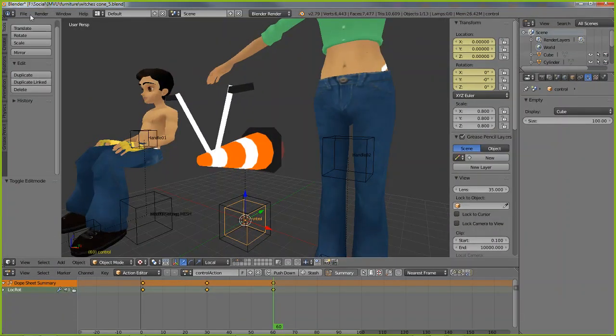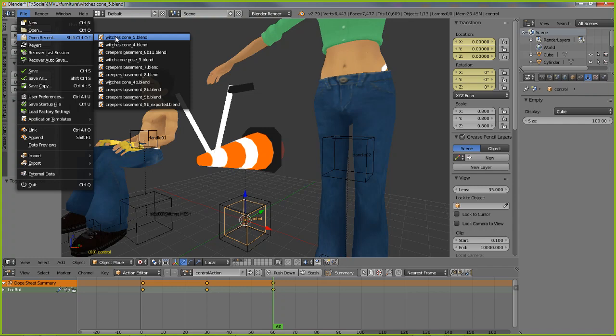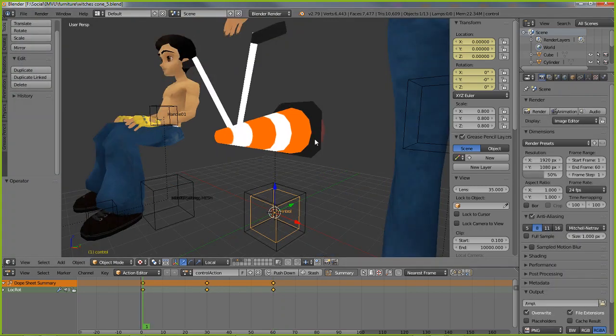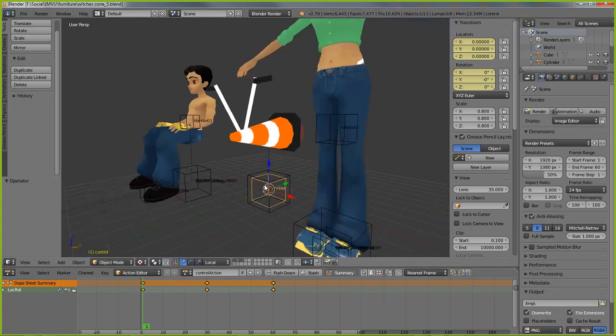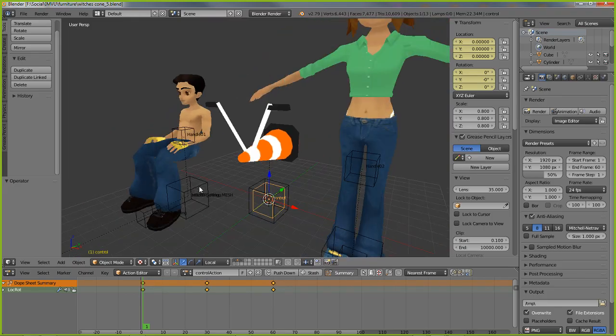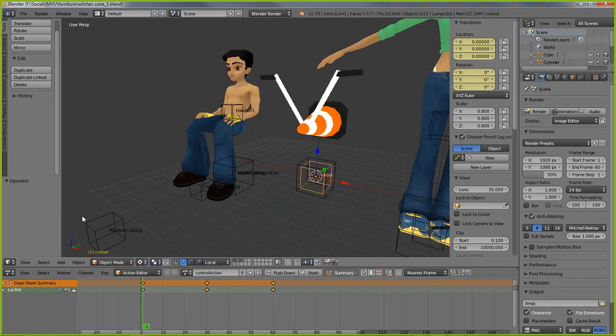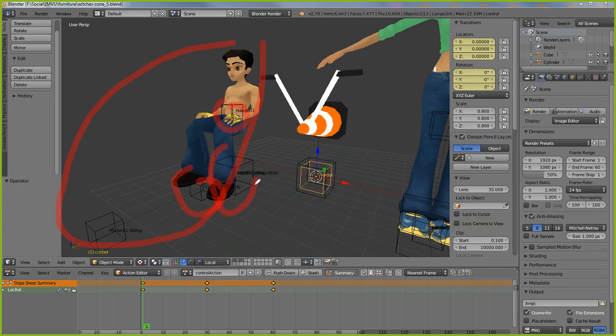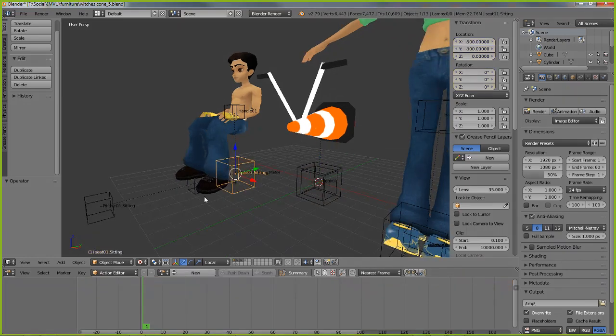To do that, let me just reopen this file. Right, so that's the pose. To do that, we use the avatar dummies. That's these things, but what we want are the nodes. We use the dummy as a positional device that helps us position the avatar relative to the item that we're working with. So what we want are these.